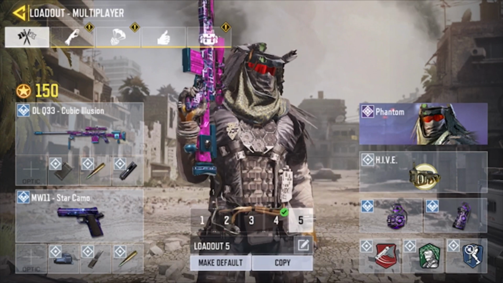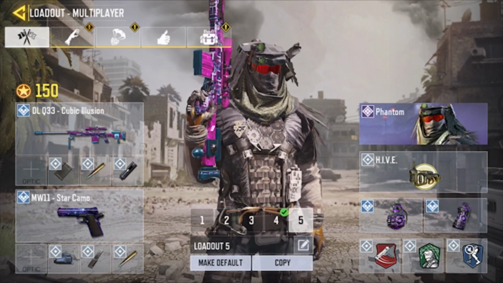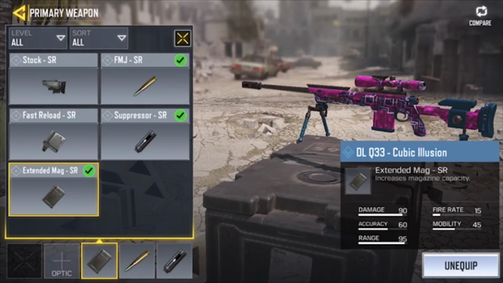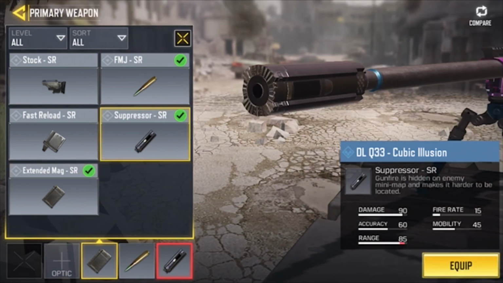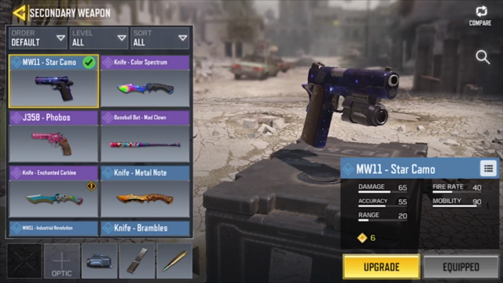So we'll be using the DLQ Cubic Illusion. Everyone should have this gun by now because it was given to us free. So we're going to be using the extended mag so we don't have to reload often. We're going to be using a suppressor because we want to make this a stealth loadout in a way, so we'll be dropping on that suppressor, and we'll be using the FMJ so we can shoot through walls and stuff like that.